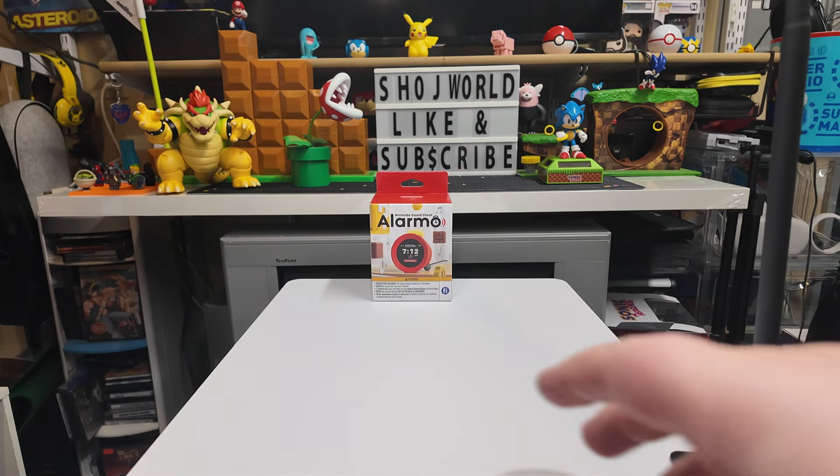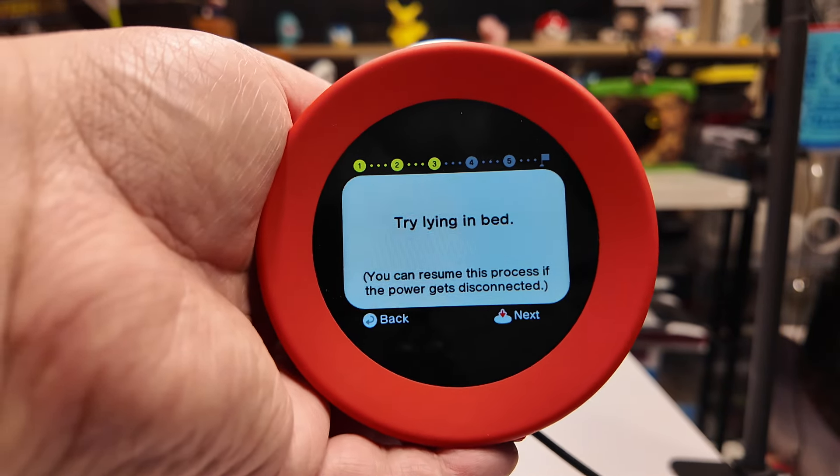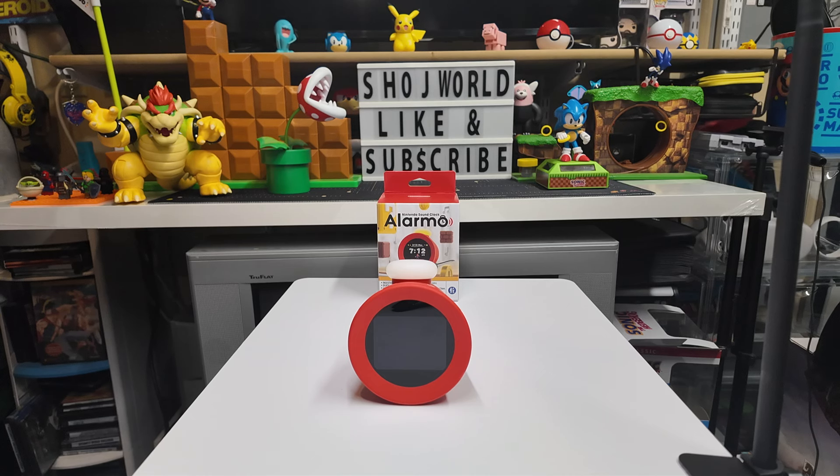It's got pretty good sound. The clock's motion sensor can tell when you move your body — that's pretty cool. Its range of detection is called the sensor zone. This is where we set it up once it's in the bed, so we're not going to be able to do that here in this video. I'm going to get this set up and let my son use it for a couple days, then we'll come back and do a full review.